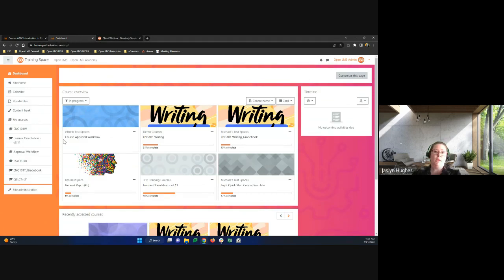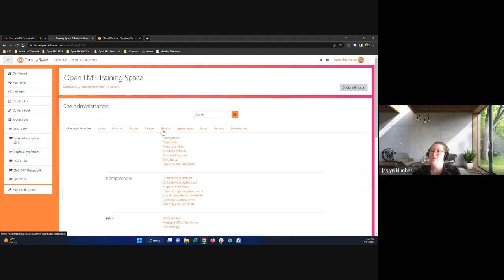So depending on your access as a site admin, when you go into the site administration menu, you may see that the tabs across the top look a little bit different to what I have. So I'm a full site admin. Now, if we want to go and have a look at our themes and do some work with our themes, we want to hit the appearance menu.